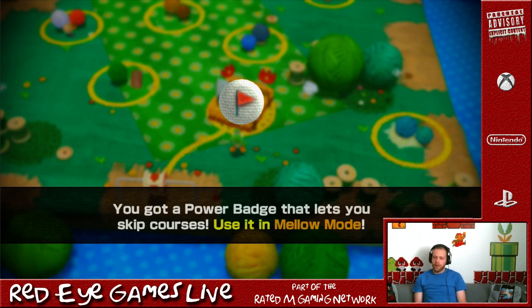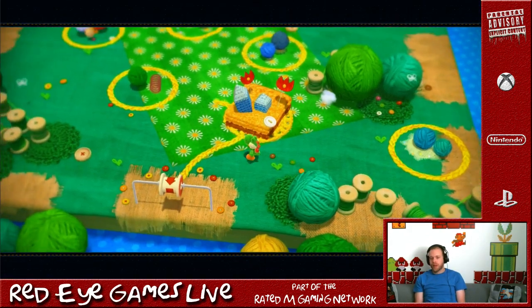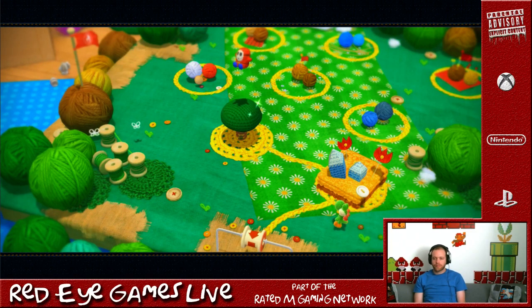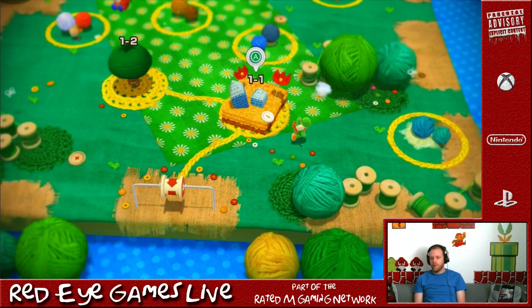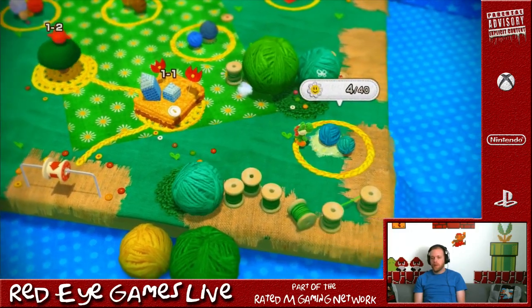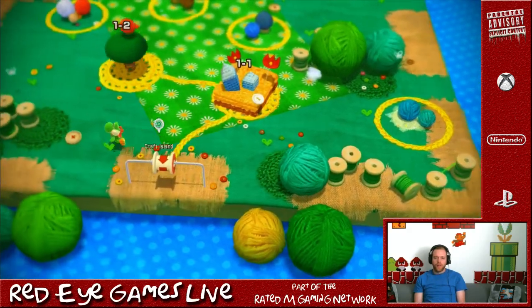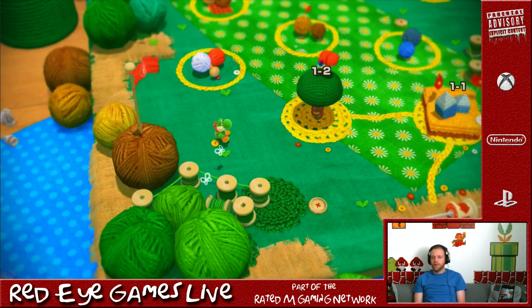You got a power badge that lets you skip courses. Use it in mellow mode. No, thank you. I wonder if... I'm just wondering if there's secrets on the map, but I can't do anything other than run around.